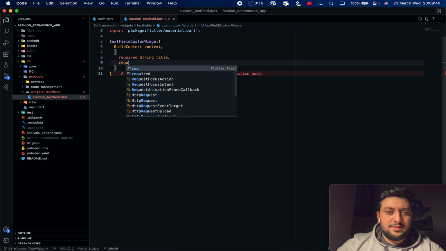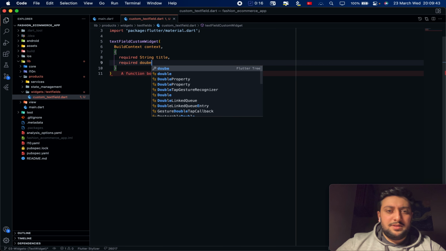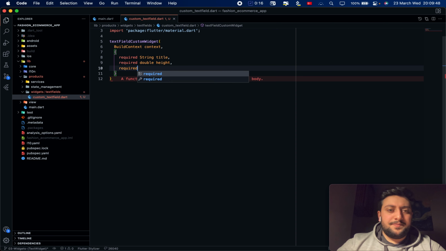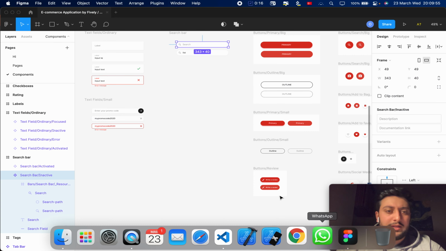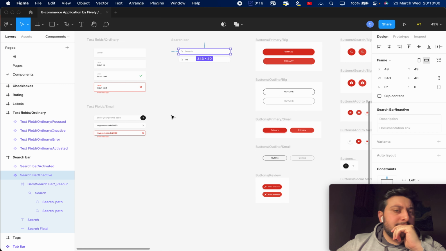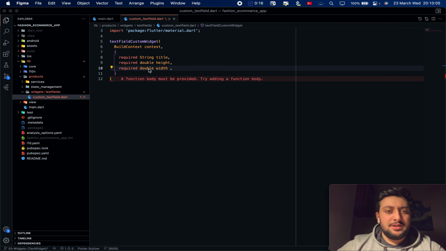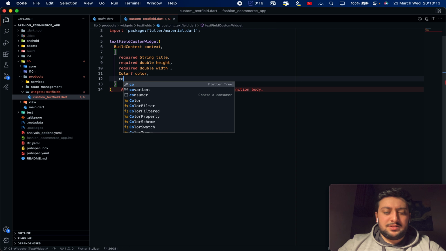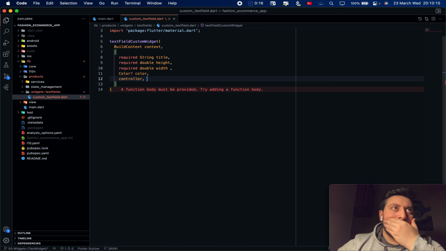The other required values are double height and width. Other, not required, things look like maybe some color, and for using the text field we need a controller, just say color and the controller.